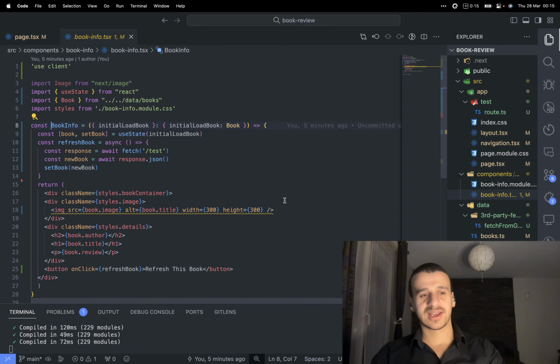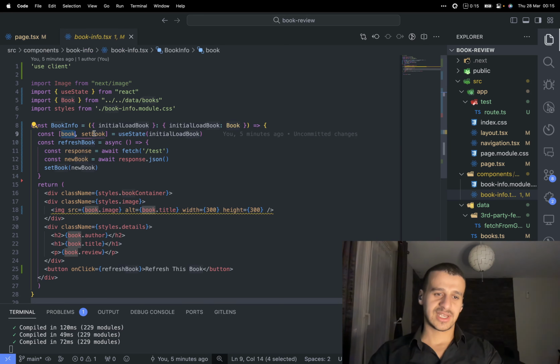component, which is a client rendered component because it needed to have state. It needs to update, and not at first.